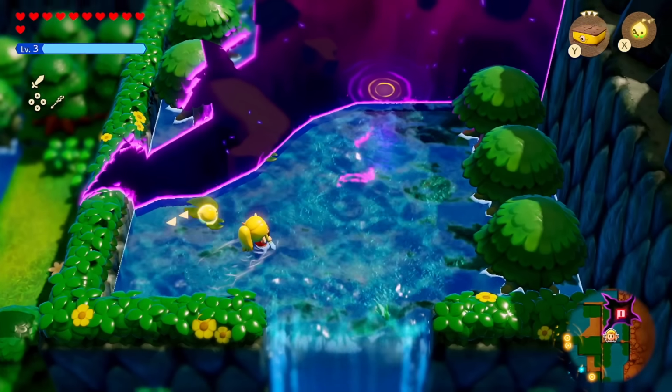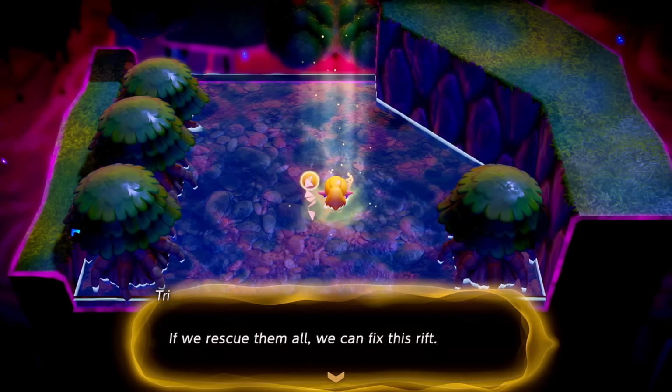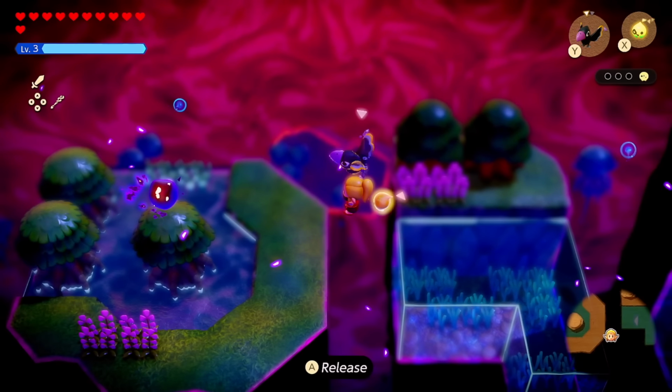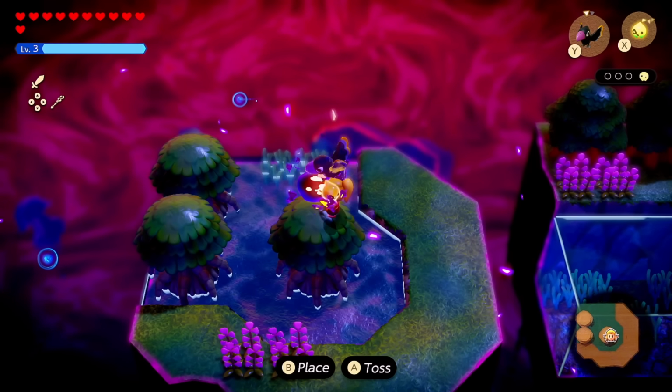As with all of them, suspiciously, we have to approach from the south. Inside of here are going to be 3 of the orbs that we have to go and collect for Tri's friends. This is the Stilled Eastern Zora Rift. From the entrance, if you go ahead and make your way left to this tiny island, you're going to be able to find yourself an orb right in the middle of the tree.